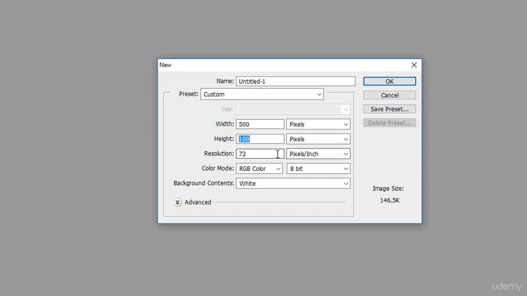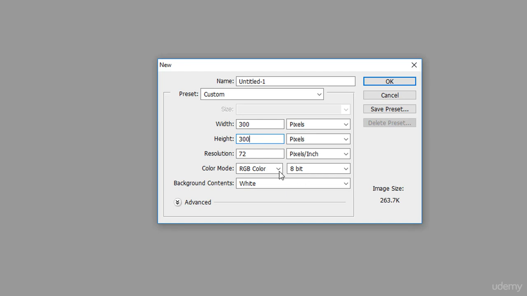The resolution tells us the number of pixels found in an inch or centimeter. This does not affect your designs on screen. This is only useful when printing your images. The higher the number, the better your image will look when you print it. But again, this doesn't change the way your image will be displayed. It doesn't matter what number you put in here for your web design work, it will not affect your quality. So again, image size 300 by 300 pixels tells us how many pixels the image has, while the image resolution is helpful if you want to print it.